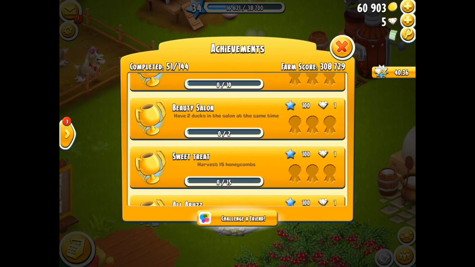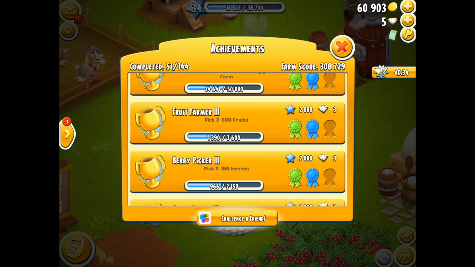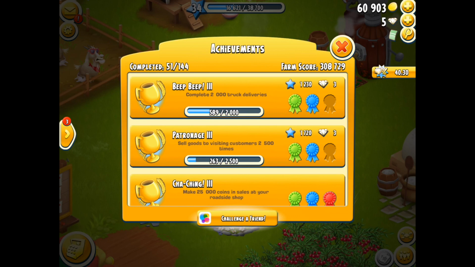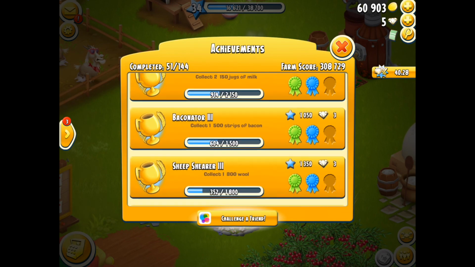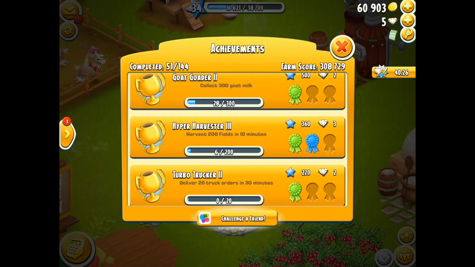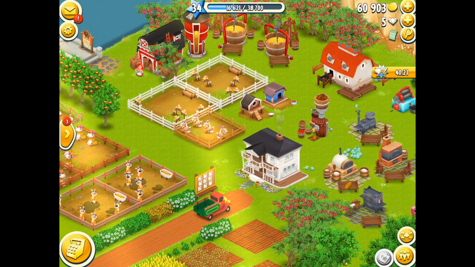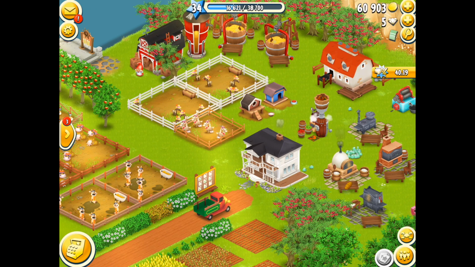So have a look at the achievements. There are a lot of achievements to be gained within the game for different kinds of aspects. Depending on which ones are there, some are easier to do when you are a lower level, and if you wait until much, much later to do some of those achievements, it becomes much more challenging. Having a good barn is very beneficial sometimes, by the way.